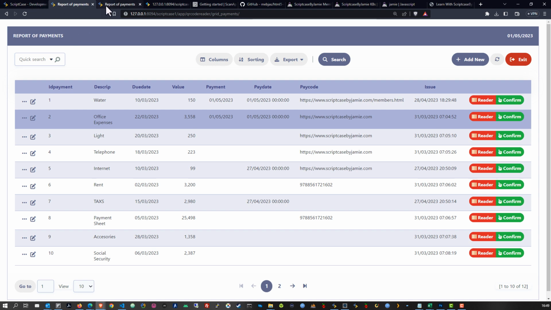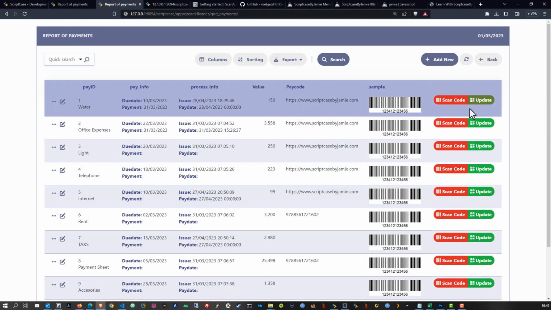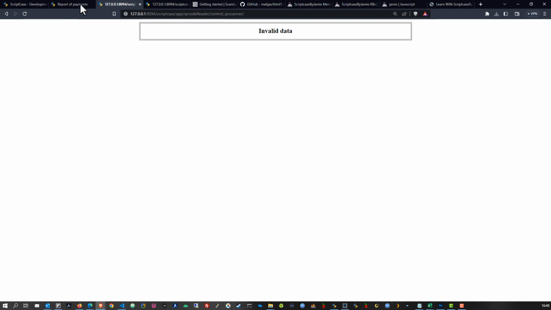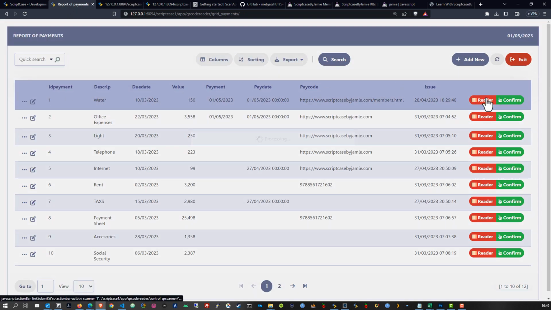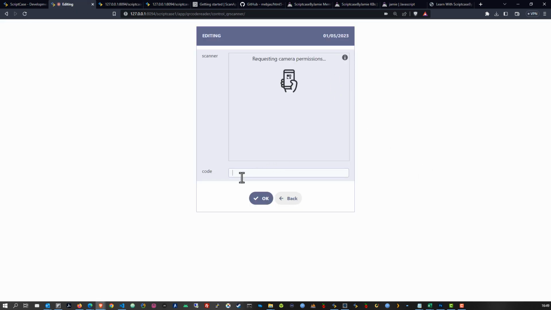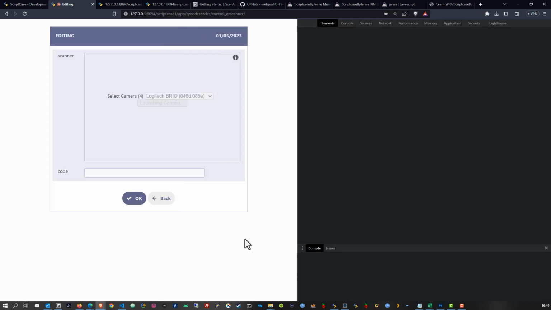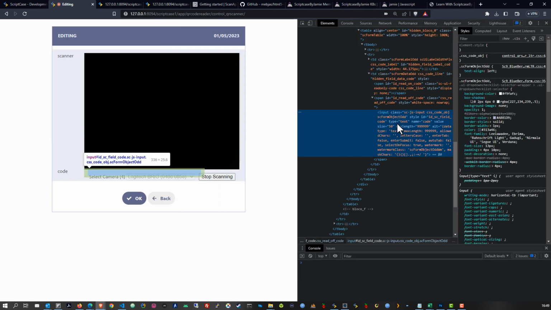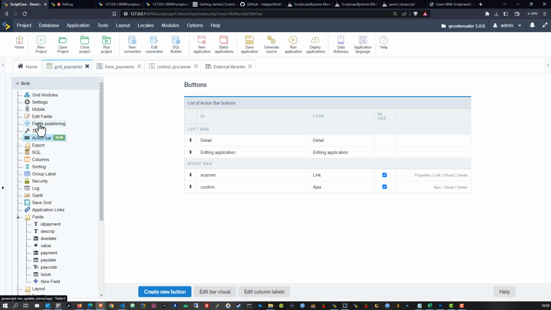So before we finish up, what you want to pay attention to here is where you have the scanner. If I click here on the reader again, here the code field, if I inspect that, we have here our values for the input. So here we have the ID. That is the ID that you then want for the onload event. That is very important, and that then attaches here within the JavaScript, if I can find it.